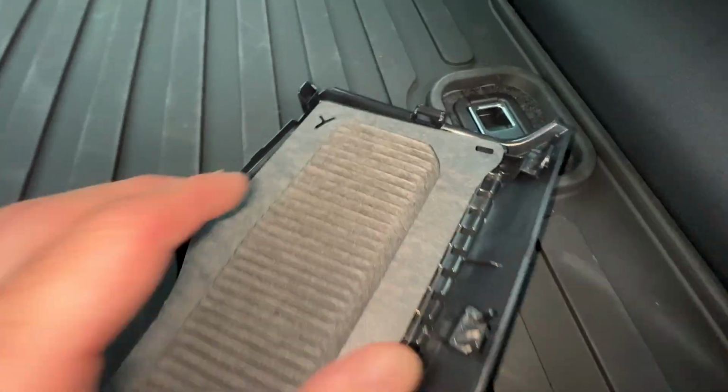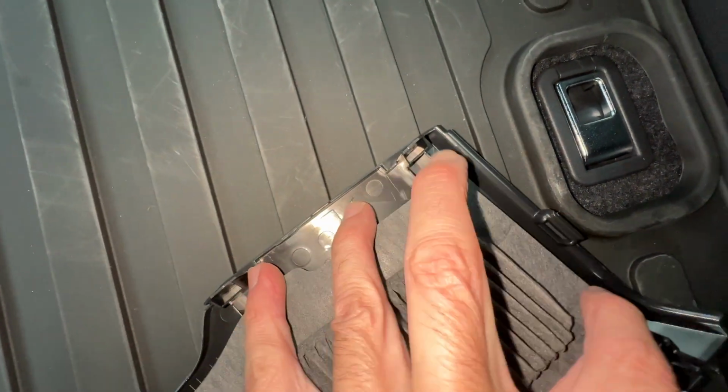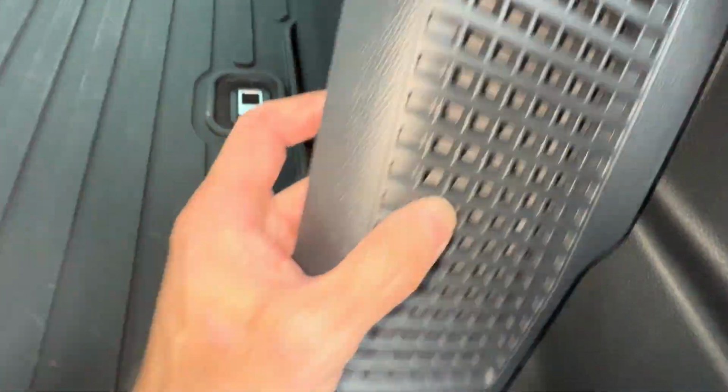This one just fell off, but it just goes on these little tabs right here. It just sticks on here. Easy, no problem. All right.